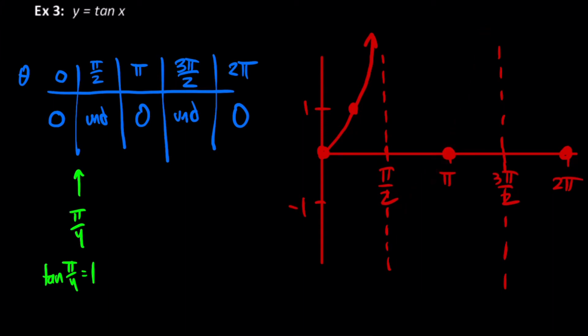And remember that between an asymptote and 0, it's got to be either a 1 or a -1. So in this section, obviously, it's going to be a -1 between the left asymptote and 0, and over here it's going to be a +1. So this is how you create that pattern for tangent.